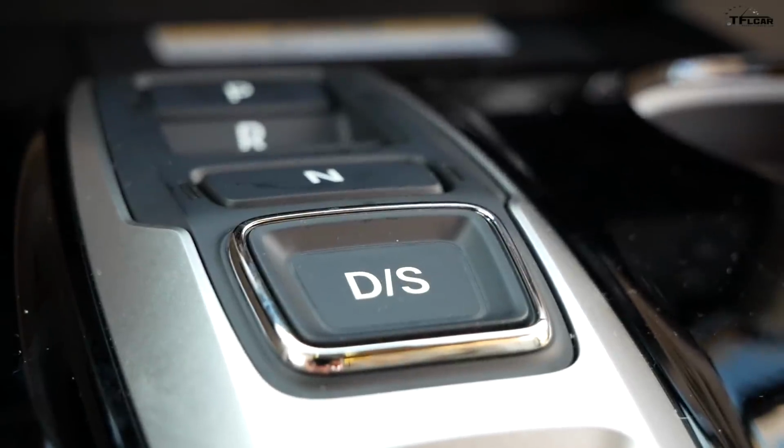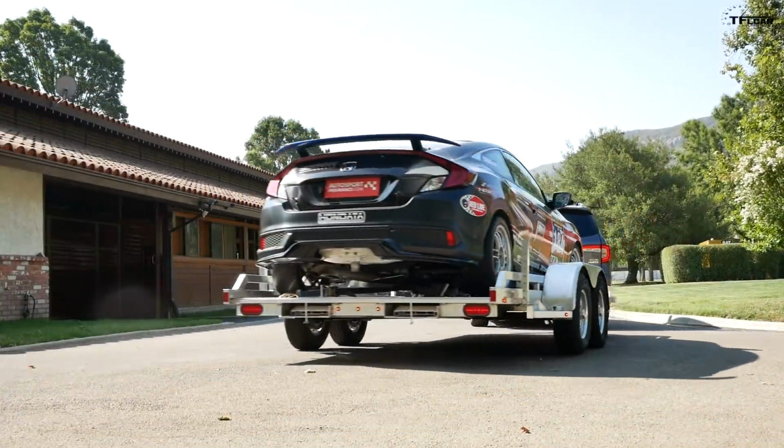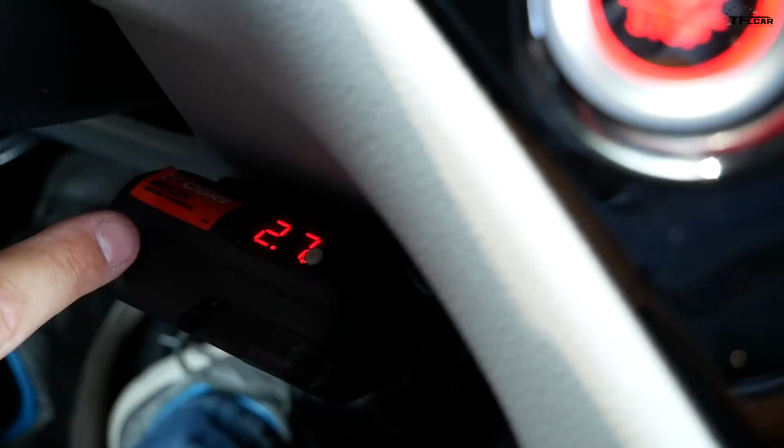It takes a little while to get used to, but if I keep my hand here on the buttons, because the reverse is actually going down, and the drive buttons are on top, I'm really glad Honda had an opportunity for us to tow. Because about 10% of Pilot customers actually do tow, so it's important to know that your vehicle can handle it. And if you're towing heavier, over 3,000 pounds, I would definitely recommend you get a trailer brake controller. Many states, if not every state, requires a trailer brake controller above 3,000 pounds.